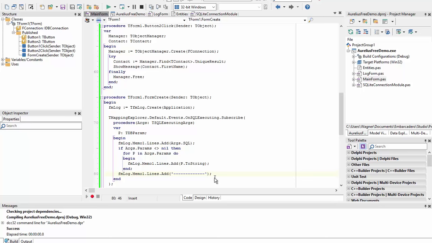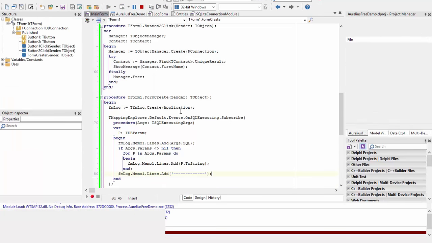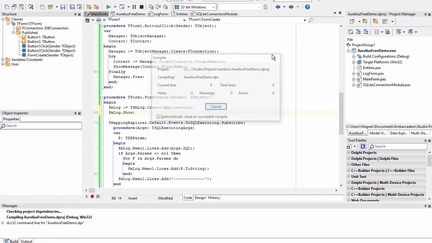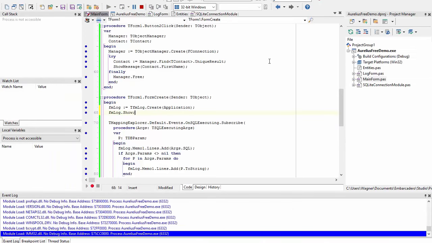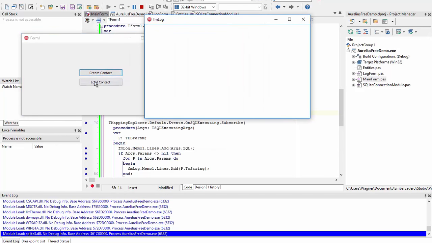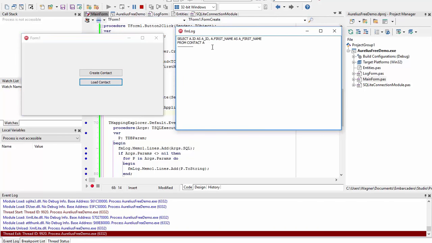Okay, let's run. I forgot to display the form here. Load contact. Okay, we can now see the SQL statements that Aurelius generates.